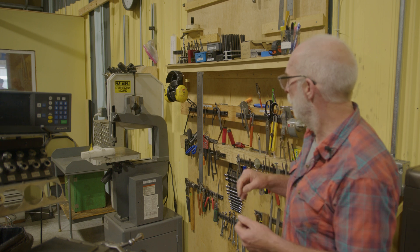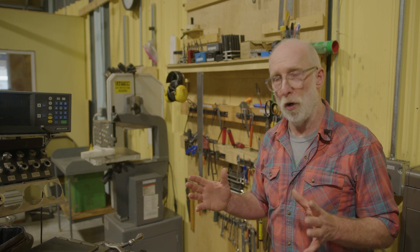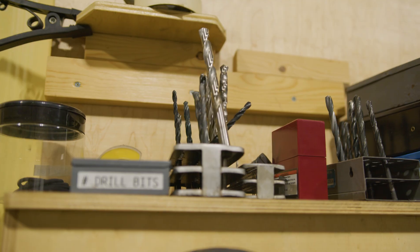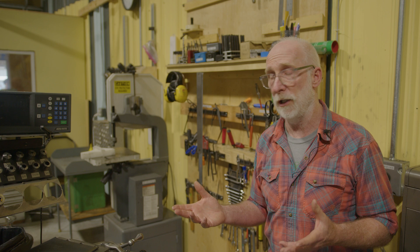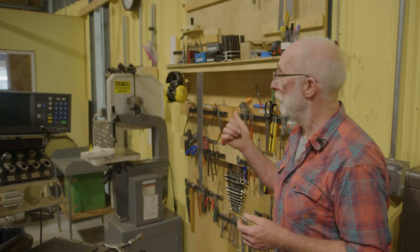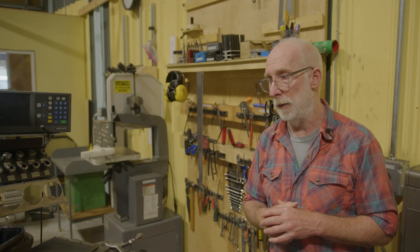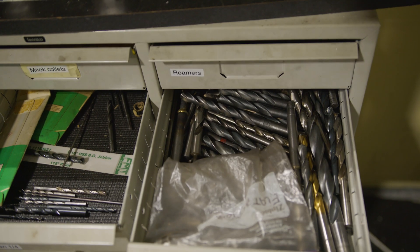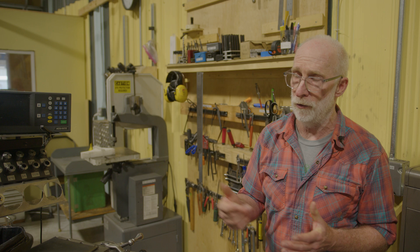On this wall, we have our general tools as well as the bandsaw. The general tool wall has a good selection of hand tools — things are relatively organized, so if you take something down please put it back in the same area. We have a selection of drill bits here, but they're well used. We recommend you purchase your own cutting tools. We do have a drill doctor here as well that can sharpen any of the bits. Larger drill bits and reamers are in the cabinet and available on request from a shop captain.